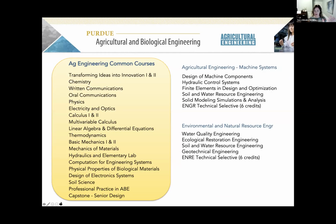There's a lot of stuff, so please don't read all of the words. We can come back to this if there's interest. But what we try to do with this slide is highlight the fact that we have a lot of courses that are common to both of these two majors. Basically, what you'll see if you start reading into these words is that this is a lot of what every engineering major takes: things like chemistry, physics, biology, although the biology is more here than maybe in ag engineering, and there's a lot of math, just like most majors.